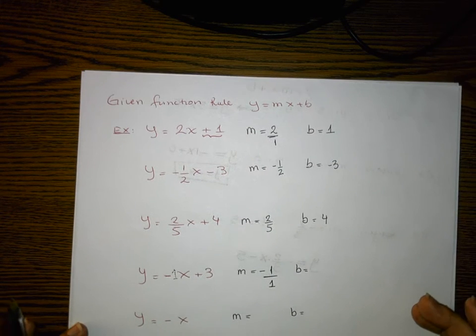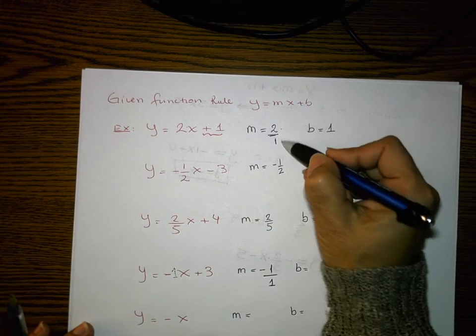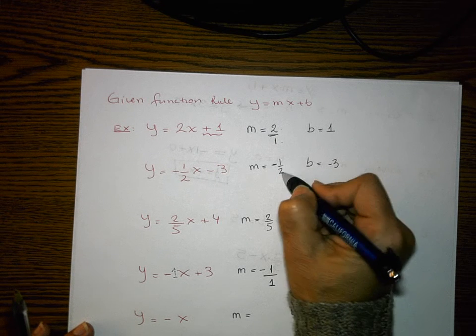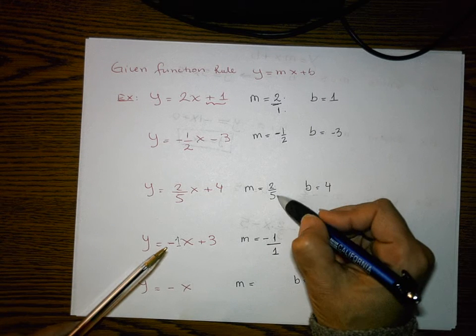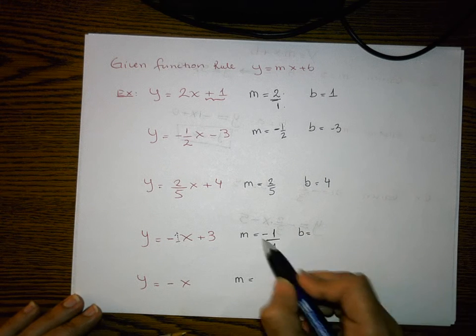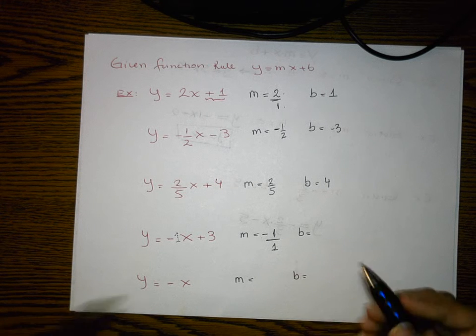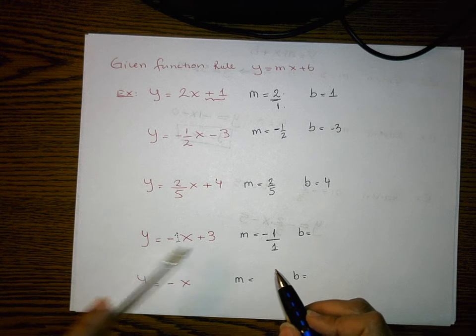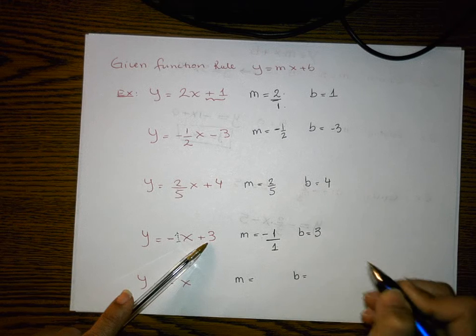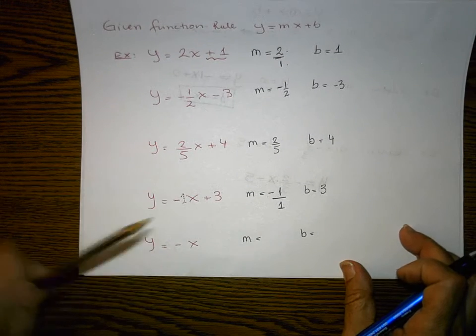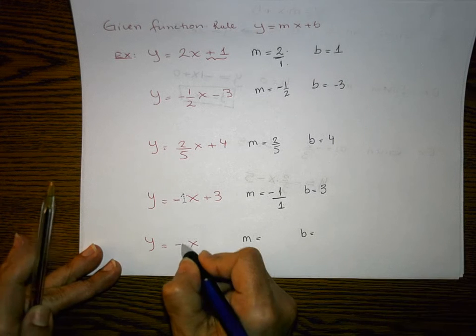Some students like to see that because they like to see the rise over run, the drop here because it's a negative. So we drop and run 2, drop 1, run 2. This is rise 2 and run 4. This is drop 1 and run 1. So the students like to see it as a fraction. I'm okay with it. So it's a -1. The y-intercept is 3. And the last one, nice and simple over here, is again an invisible -1.